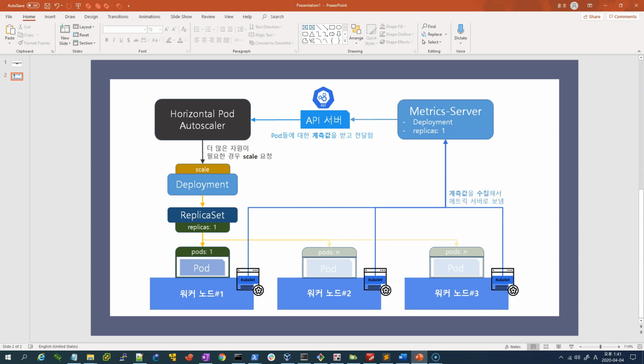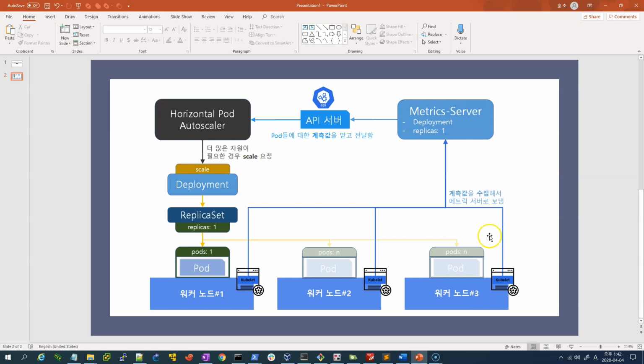Actually, it works like that. Most of it is in Hangul, Korean language, so sorry for that. Anyhow, the node cannot calculate the metrics, so that's the reason why it cannot work properly.